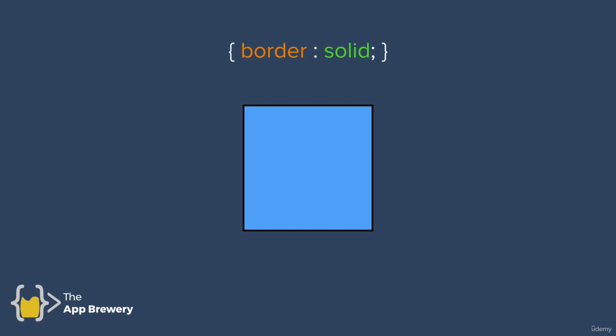Now, here's where it gets interesting. In addition to the width and the height of an element, you can also specify that it should have a border or not. If you say that the border is going to be a solid border using CSS, then you will see a default 3-pixel border show up around your element. Remember that this border doesn't encroach on the size of your element. So if it's 300 pixels by 300 pixels, that blue area is still going to be 300 by 300.